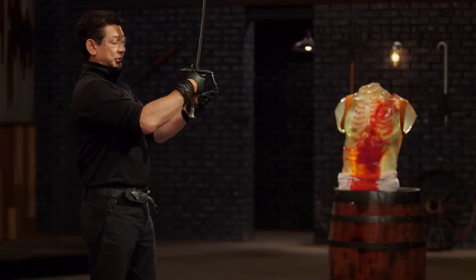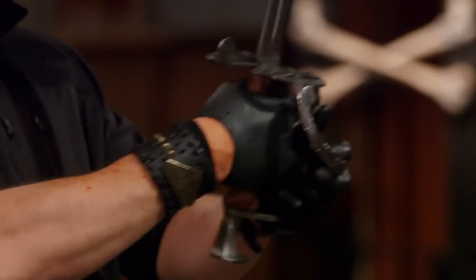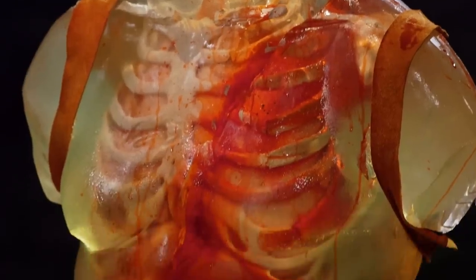All right, Jason, you got a very big handle here. But at least it's got the swells, it's got an indexing to where I hold onto it, I can tell where the edge is. The weight that you have in this weapon is so light and sense that I can wield it even around here. You've got the clavicle into the ribs, all the way through the lungs, and definitely it will kill. All I ever wanted to hear. Made my day. Seth, you're up next. You ready? Get some.